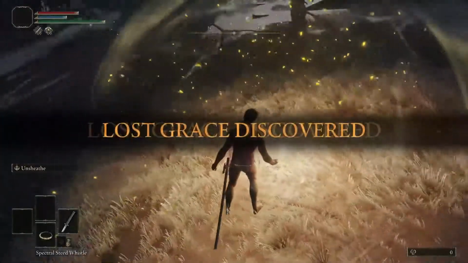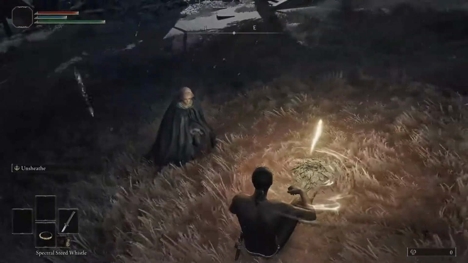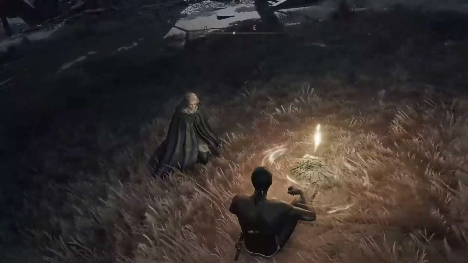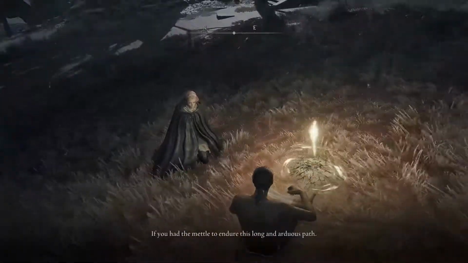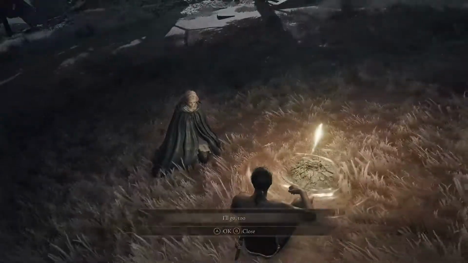Lost Grace is found. Sit at it. This will trigger Melina. Ignore her, and then we'll go from there. Skip past all of her dialogue, and now it's on to felling a dragon.